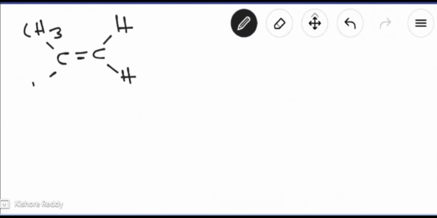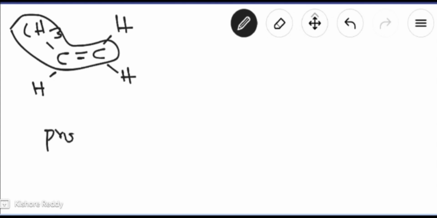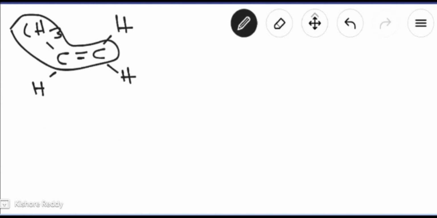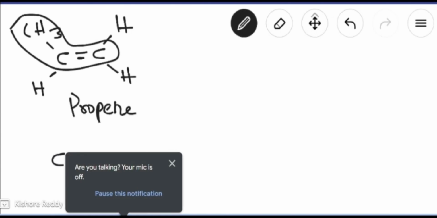Can I give one more example here? Like C double bond C. Now take CH3, and this is H, and this is H and H. Okay, so what is the name given to this? Yes, propene. Now tell me, write down the geometrical isomer for propene. How do you write this? Or butene also, not an issue. You take this as propene and then you take it for butene also. Okay, like 2 carbons.